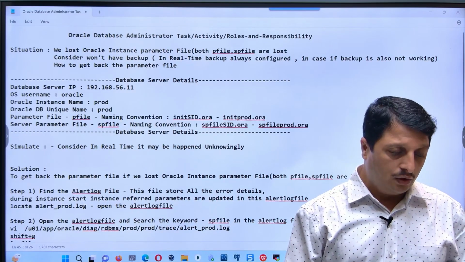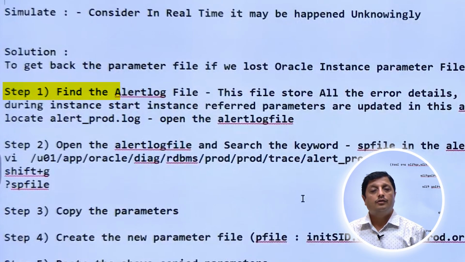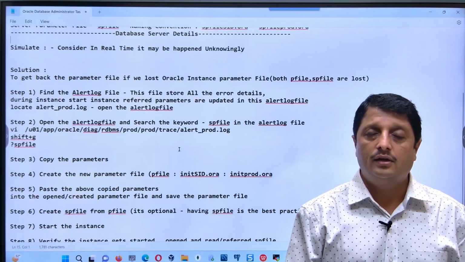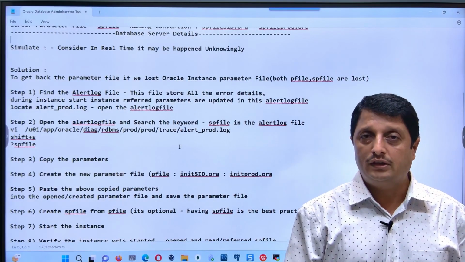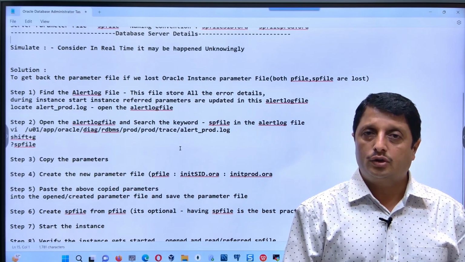For that, the solution is as you can read here. First, you have to find your alert log file. We have a certain naming convention: inside my Oracle base there is a diag folder.